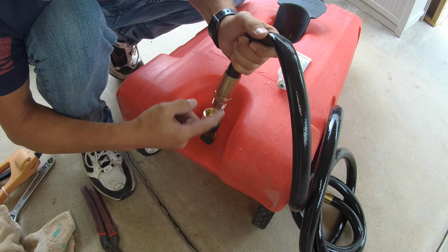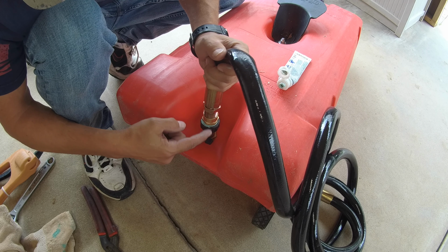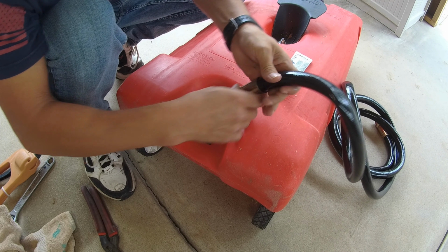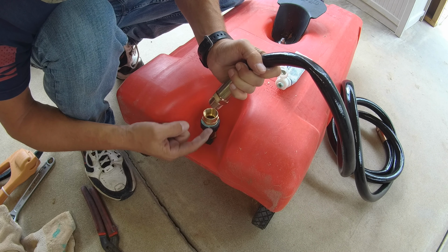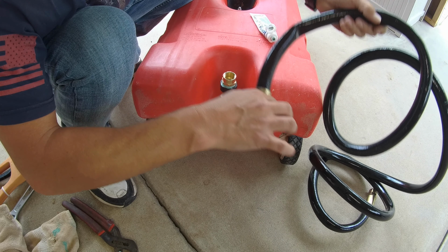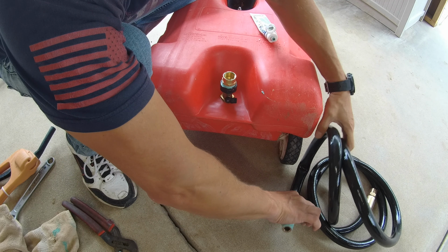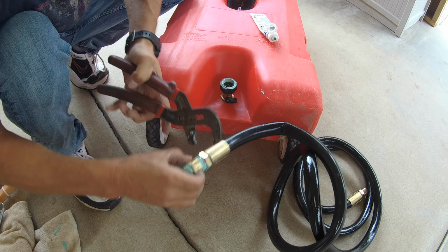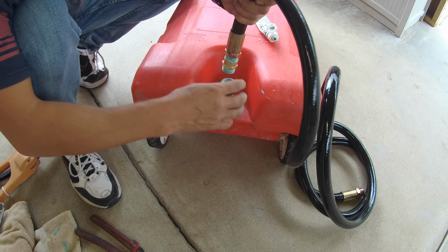I should have put this on first because this turns and this doesn't. So now I have to turn the entire hose. So make sure you put this on here first, because it's easier to attach these two. Yeah, you know what? Let's just disconnect it and do it right. It's going to be too hard that way. All right, now we don't have to turn the hose.